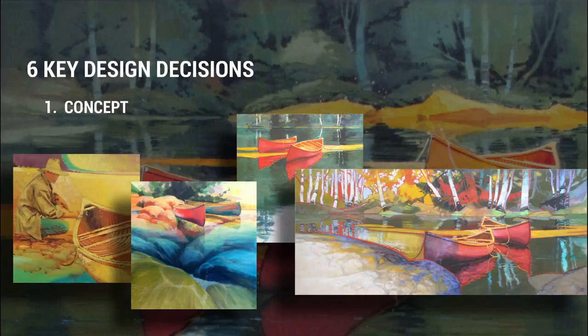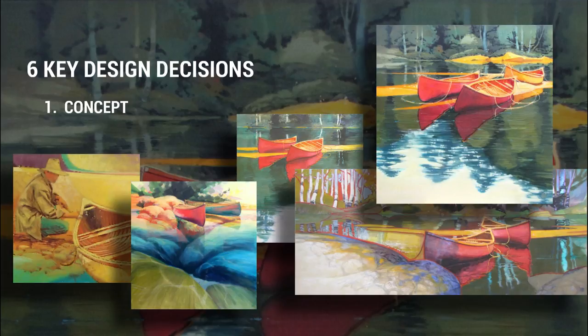So while a concept is simply canoes on a sand spit in a lake, the story narrative that unfolds around them has to do with details that trigger memories, emotions, and imagination in the viewer — like the warmth of the sun, the smell of the water, the sound of the forest, or the touch of the mosquito on the skin, or that memorable canoe trip. In this case, I've created another variation on some themes I like to explore. My goal was to make these three canoes more dramatic by shining warm sunlight on them, creating more contrast, adding more trees in the background, and playing up the complementary color effect of greens and reds.